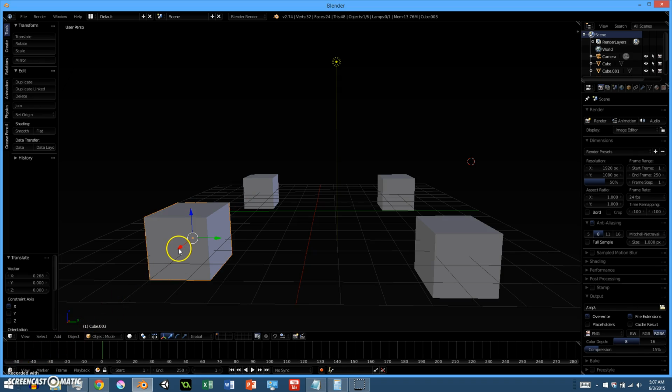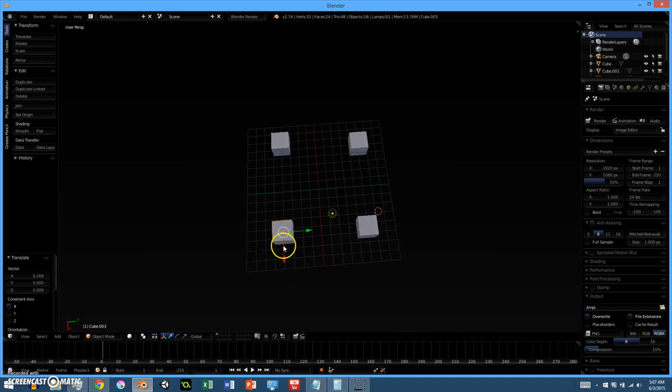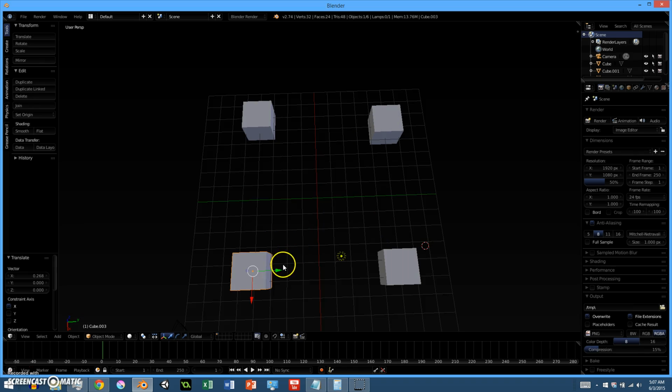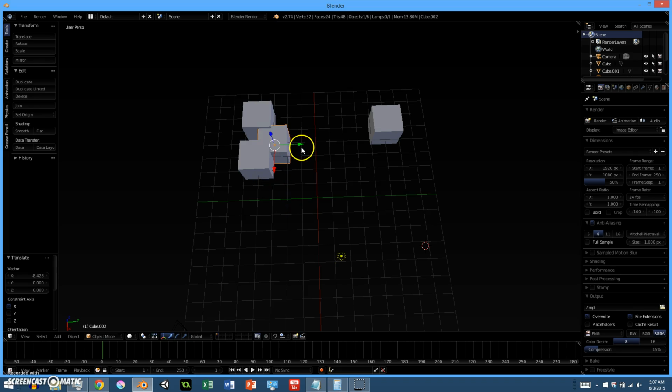The different colors pretty much correspond to the different axes that you're trying to move the object in. So, if we want all the objects to move to this one corner, we could select each one, move them over here, and using just the arrows, we can move them virtually anywhere we want.